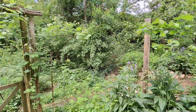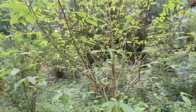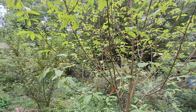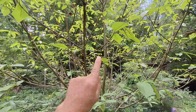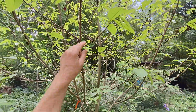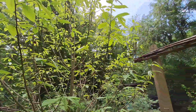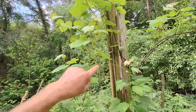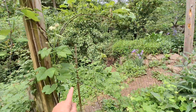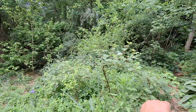Hazelnut, I only leave a couple of those around. A few of those on the property. I guess I got 5 of them. Get a lot of nuts on those, but you need a whole bunch of trees, and we don't have that to get any kind of amount from them. We use them to propagate new ones. Some pawpaws. Grapes climbing up over. Raspberries down below. More of the same weeds we're walking on that we eat.